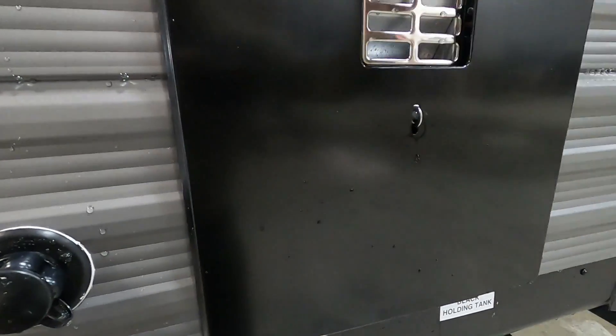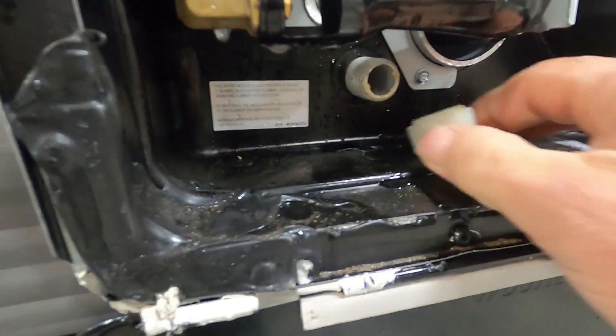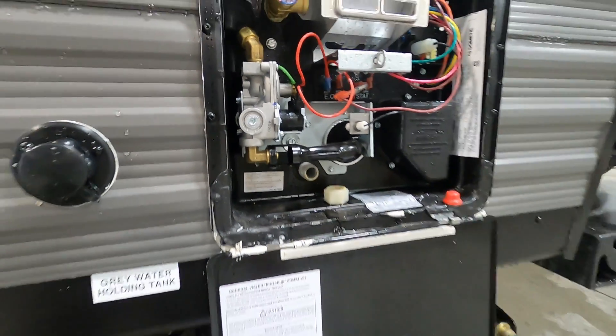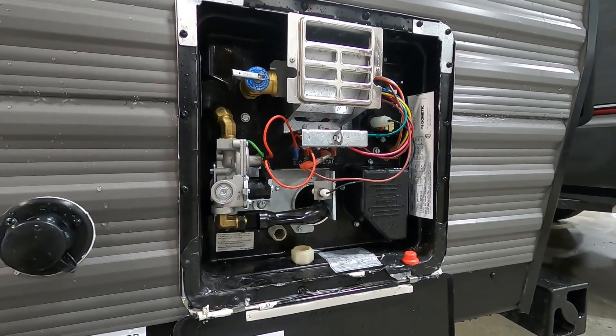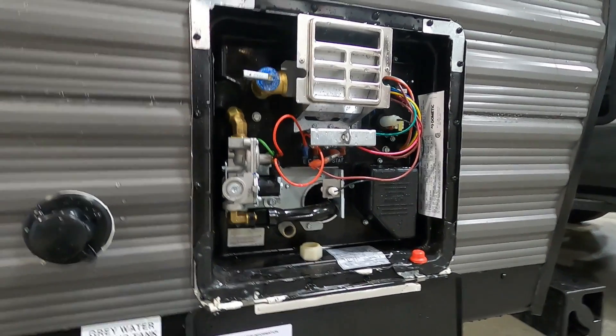To your right is your hot water heater. At this point, return the drain plug — get that back in there nice and tight — and then you can go ahead and turn on your water. Go inside to your hot water tap and open it up. That'll tell you when water is coming out. It won't be hot yet, but once water is coming out of the hot water tap, you'll know your hot water heater is full and you can turn it on from inside.